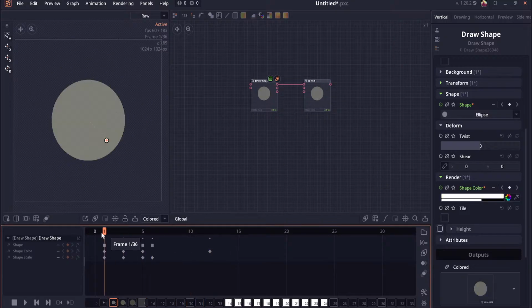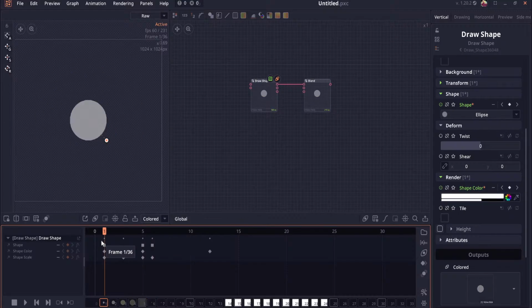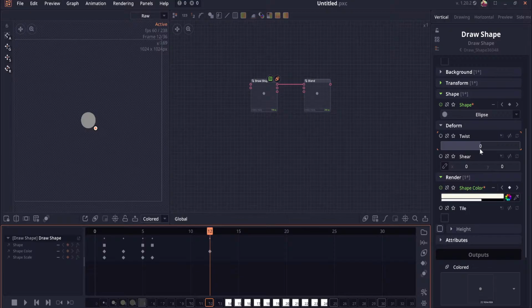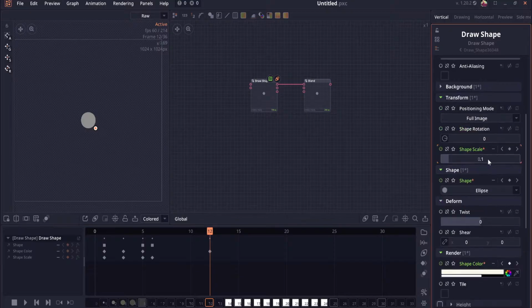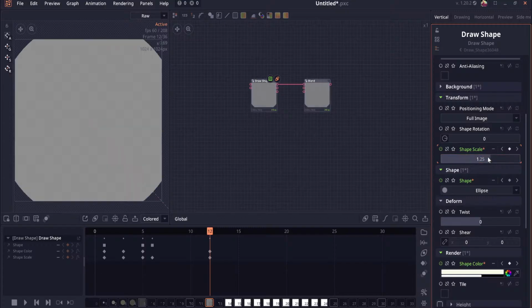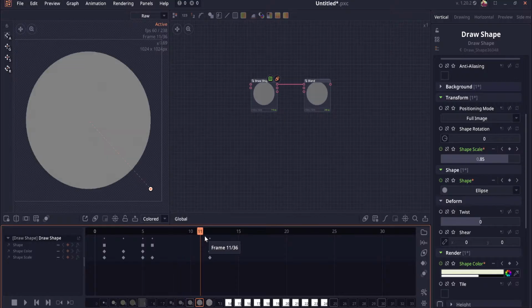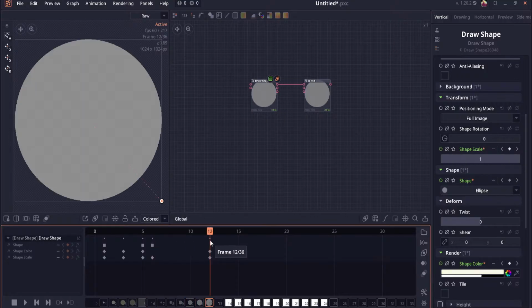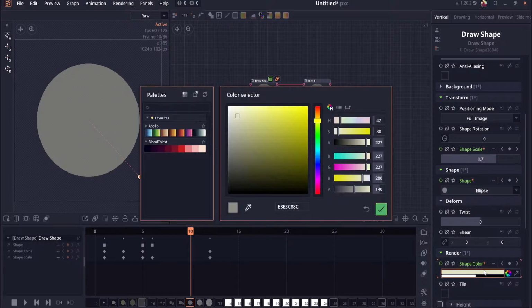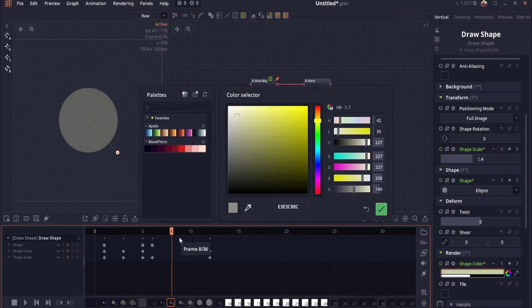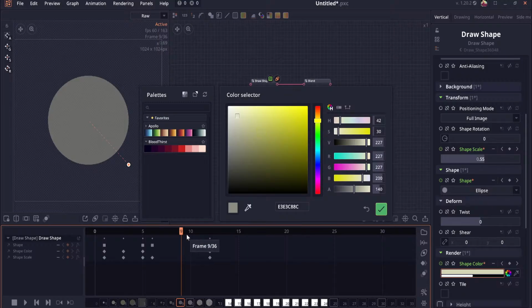All right, so it grows up, grows big, instantly shrinks, and then the next thing we need to do is it ends up taking the entire screen. So let's have this grow up to 1.25, 1.5. Actually, no, 1. And the reason why is because partway through it goes from faded white to yellow and back to faded white.